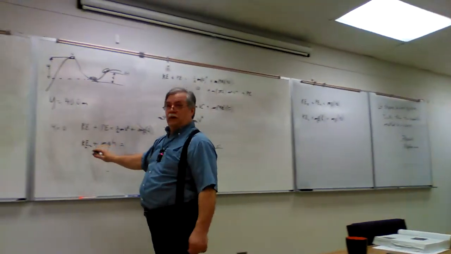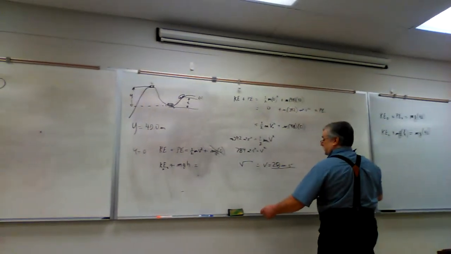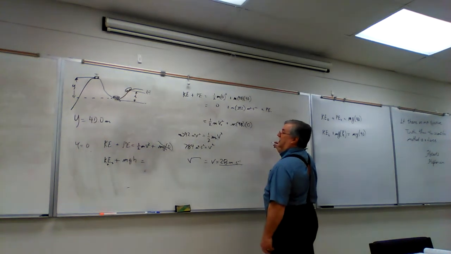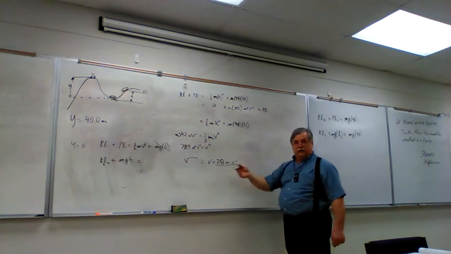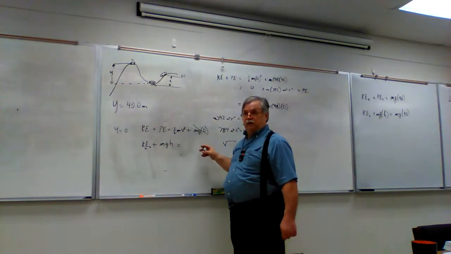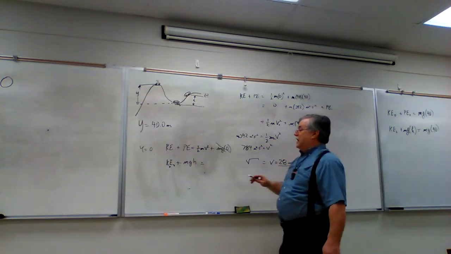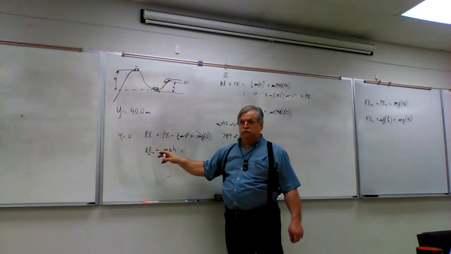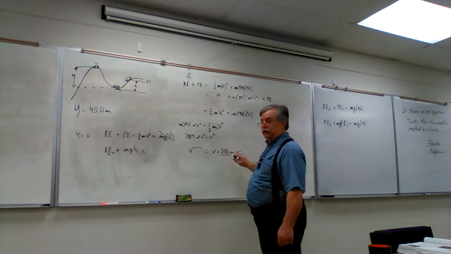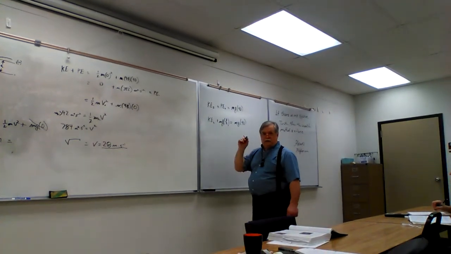If I wanted to say it differently, I would have to say the kinetic energy, and this is basically what I was almost doing, but not quite, was I said the kinetic energy plus mgh would be equal to 0, in which case mgh would be equal to 10. But the kinetic energy at the bottom is not equal to 0. The kinetic energy at the bottom corresponds to 28 meters per second. That total kinetic energy is the same as this total potential energy. That's where I made my mistake.